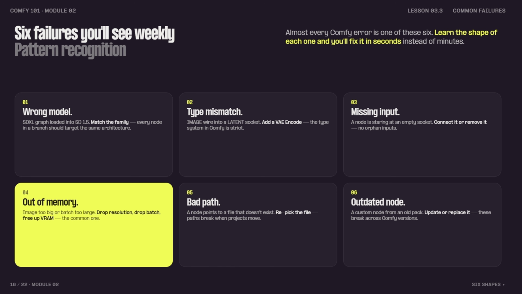Every node in a branch should target the exact same model architecture, and every model has its own needs and wants. So when you start mixing these families together, well, they're not going to all get along, right? That's just how it goes sometimes. So, for example, we're going to be talking about LoRAs in just a little bit.